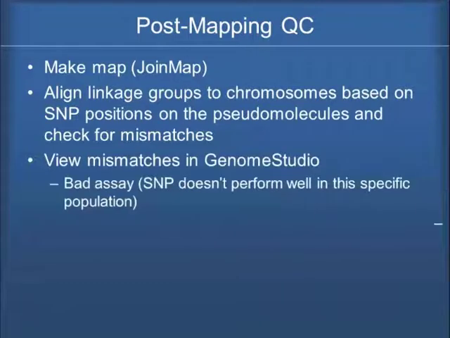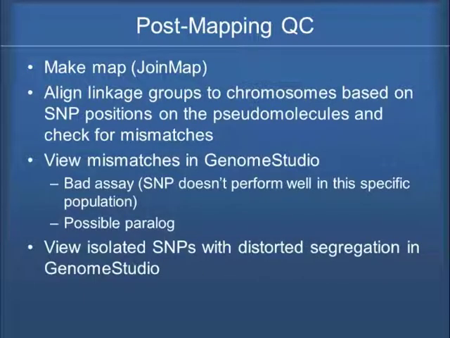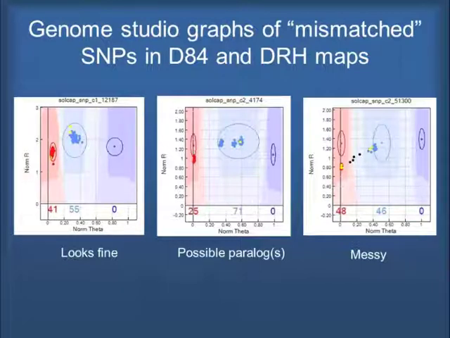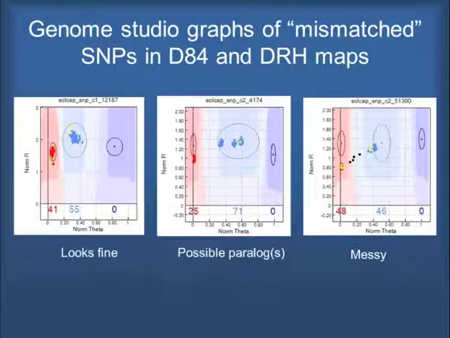What we need to do is look for mismatches now. It could be that some of these mismatches might be because it's a bad assay, or it could be that there's a paralog — that maybe there's a SNP that maps to more than one location. Here are some examples of mismatches. The first one looks nice, so if it's a mismatch and it looks right like this, maybe the pseudomolecule has it in the wrong place. This is where the concordance between the genetic map and the physical map can be corrected.